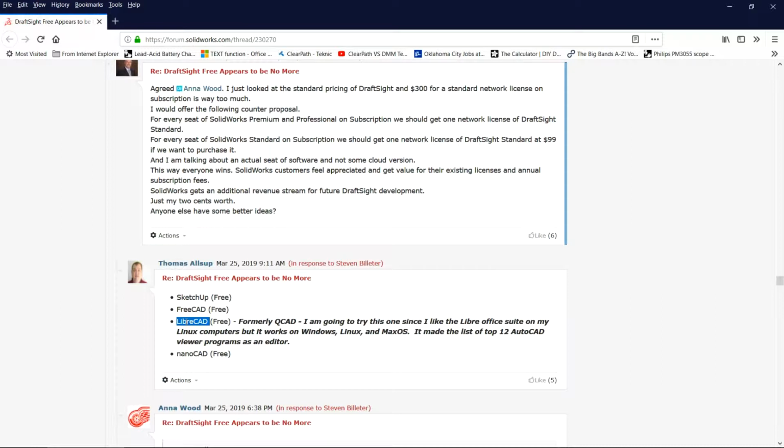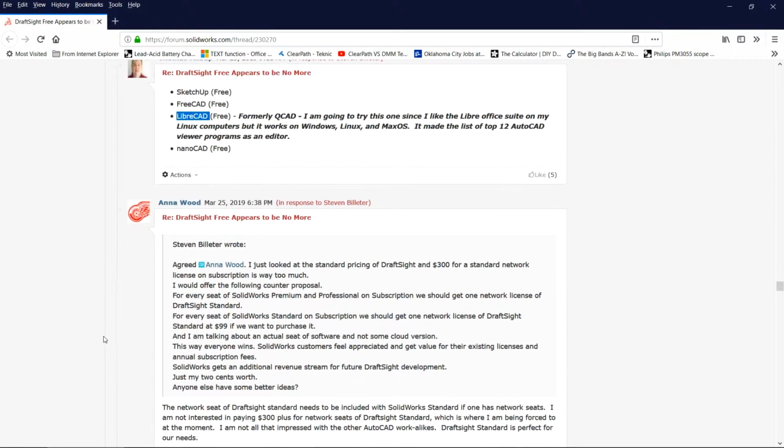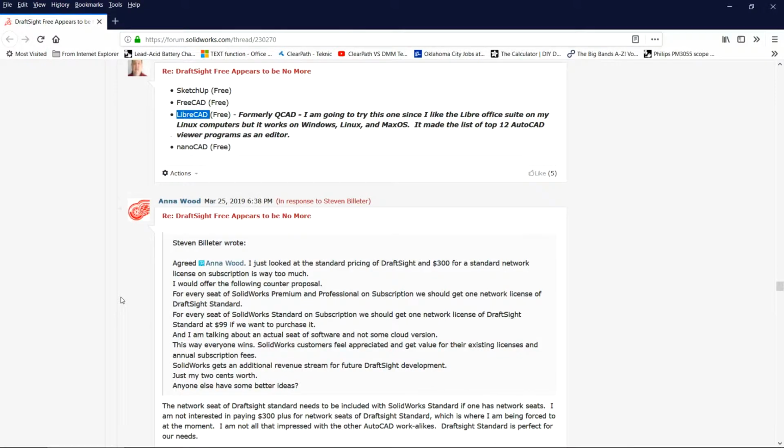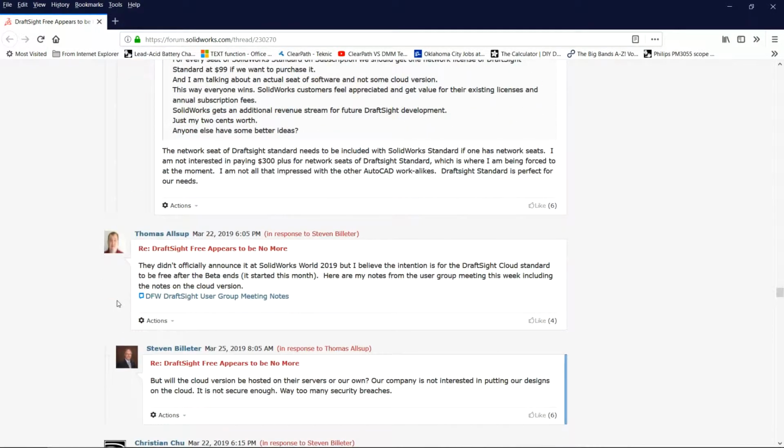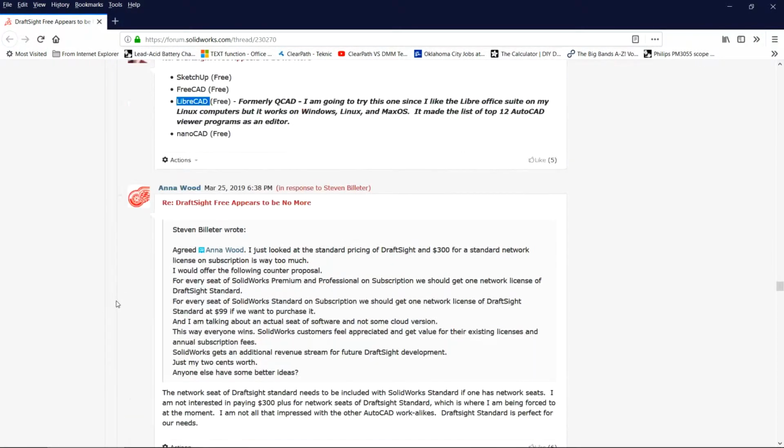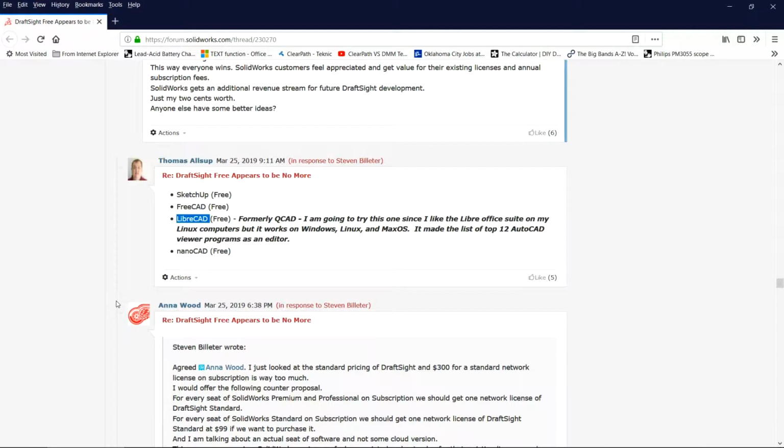That's probably the one I'm going to try first, because I've used LibreOffice and it works pretty good. It's a free version of Office that can view Office files. But anyway, LibreCAD is the one I'm going to try to download and see how well it works.